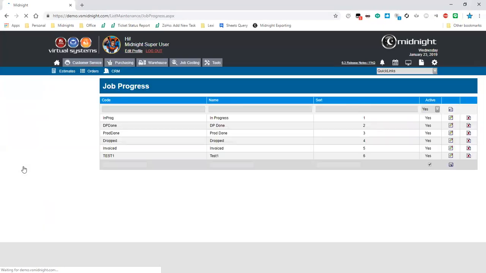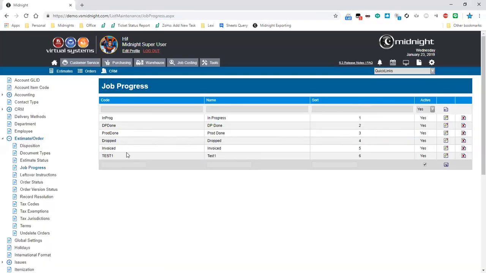We also have the job progress list. In here, you can decide and designate the available order or job progresses that you can keep track of for monitoring your production workflow. This information carries into our dynamic job board, and as it's updated there, it will also change within the order itself. The sort number determines the order in which it's listed within the drop-down menu itself, meaning you don't have to list your options in specifically an alphabetical order to have them appear as such. They can appear in any order that you so choose.